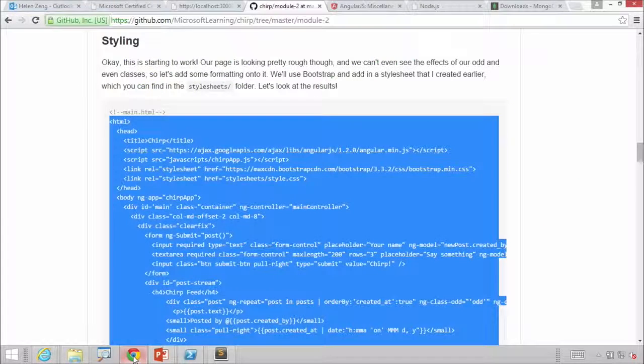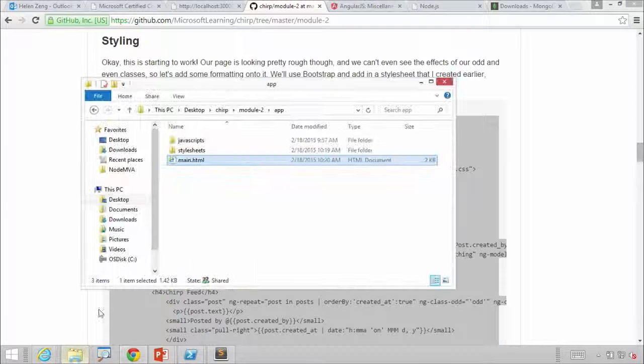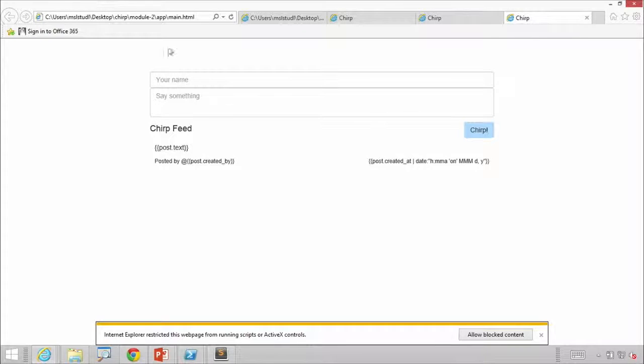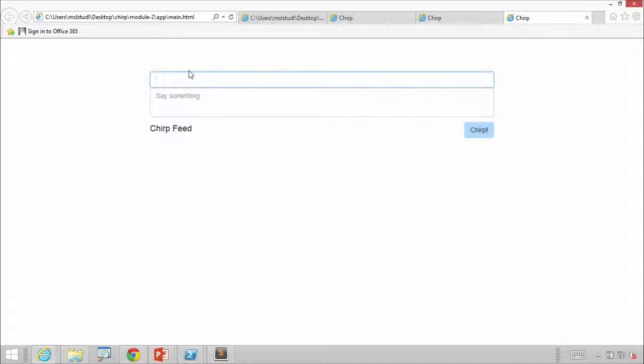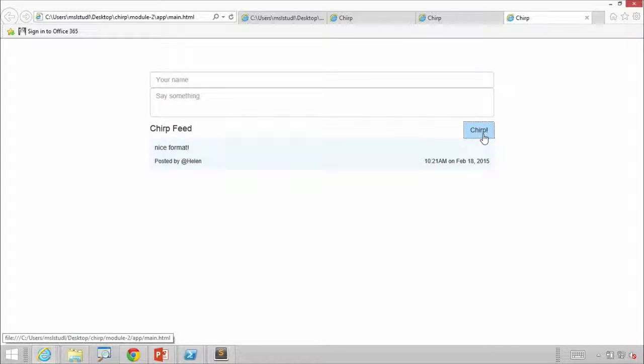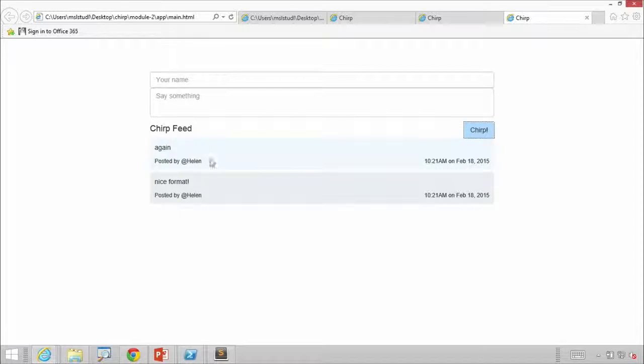This is much clearer once you actually see it running, so let's go ahead and do that. I always close my pages and open up a new one, which is not smart, but there we go. Typing in Helen, and then I'm going to type in a nice message. I'm going to compliment myself here. And I'm going to click this chirp button. And you'll see that it's styled a little bit better. And more importantly, that date timestamp looks much better than it did before. And when we do another one, because of the way that we did our ng-even and odd, we're going to alternate background colors. Nice. Yeah. It's pretty.